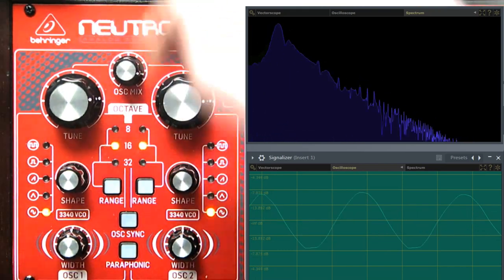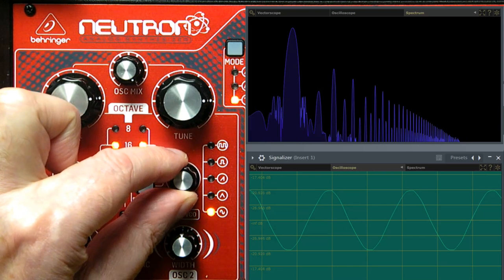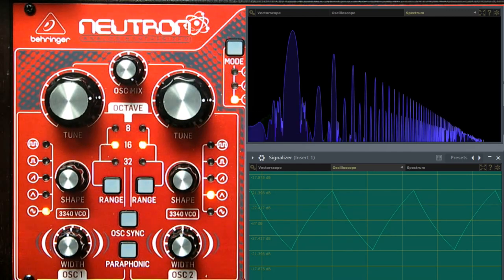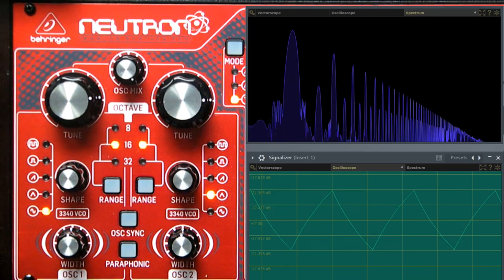Let's turn oscillator one down again. Stop the sequence. Let's skip to the triangle wave. The triangle wave is the cleanest of all the waves here on the Neutron, but no wonder, because the triangle wave is the wave from which all other wave shapes are derived. The oscillator generates a triangle wave and manipulates it into sine or saw or square, or a tone mod wave, according to the choice you have made using the shape knob.